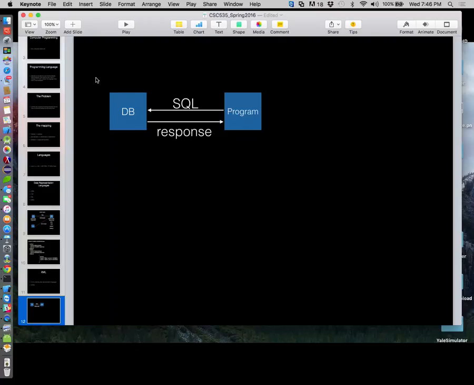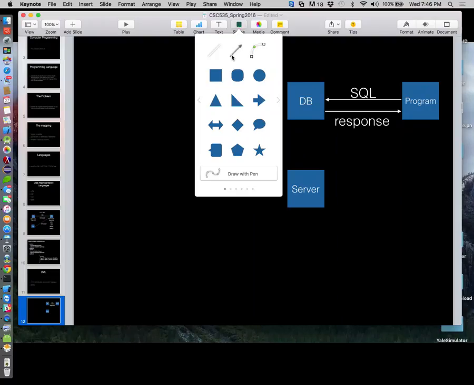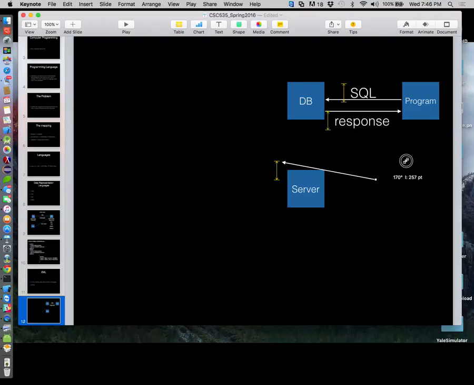Then that PHP would have instructions on how to send an SQL request or retrieve data from the database. So it's client with PHP to server, and server connected to database with SQL.